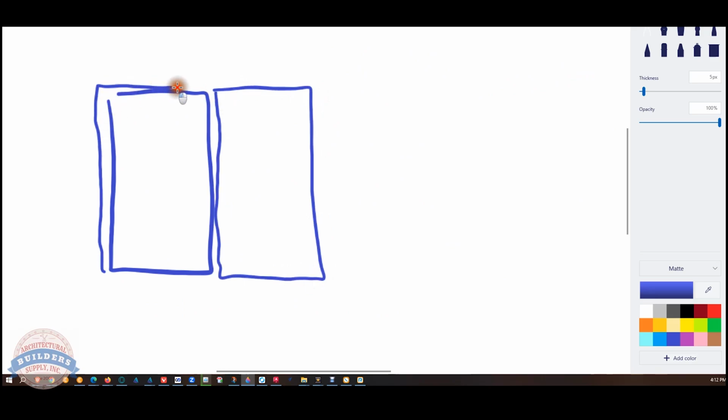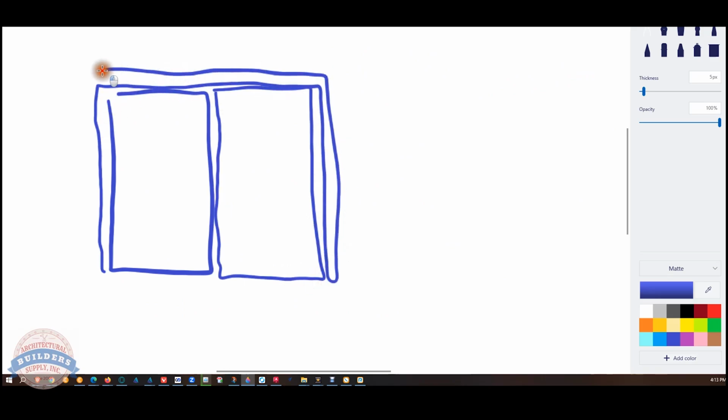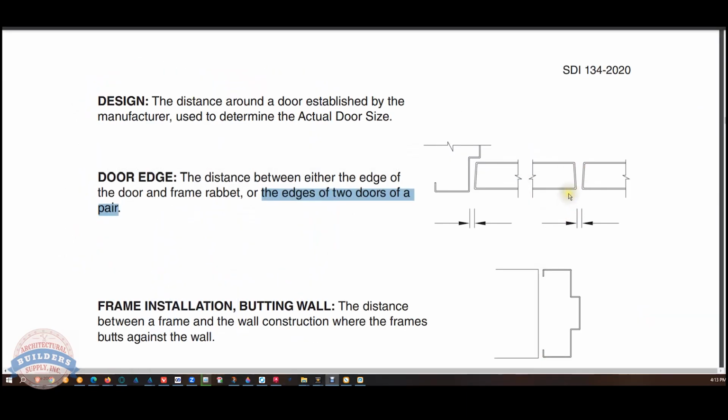You're going to want this to be, I should really do this a little bit better. You're going to want that margin to be the same all the way across. What you see here, what you see here, what you see here. You don't want to have small margin, giant margin, small margin, or normal, normal, and giant. So yeah, you'll want to be mindful about that. It's really important to state that the door edge clearance can really never be less than the prescribed dimension. And that comes into play when you have an existing frame and you're replacing the door only.